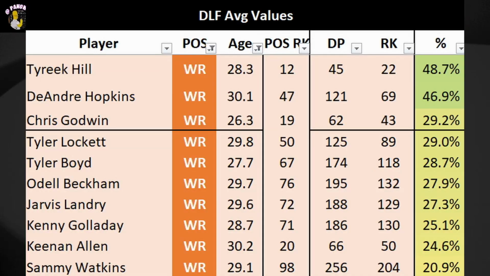Alright, the next thing I want to point out is older wide receivers. Again, older wide receivers do stick out as a group that the consensus rankers are willing to go higher on than the consensus ADP. The most notable is Tyreek Hill. He's been drafted 45th overall by consensus ADP, and as a group, the rankers are taking him 22nd overall. As a group, none of us are taking him outside the top 12.